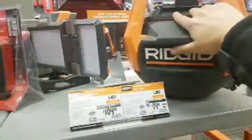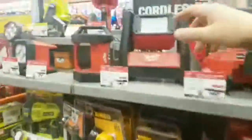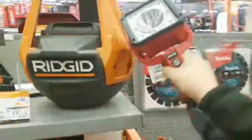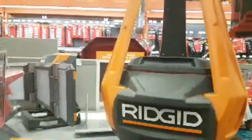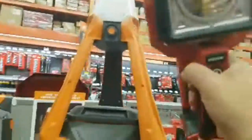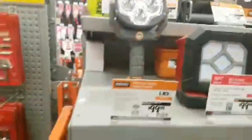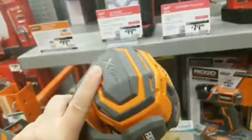I don't know anybody who really owns this light besides myself. I would get this — this light is $79. Man, this is the same thing I'm telling you — you stand this up where you would use the other one because this is an area light, this is a flood light. This thing will put out — I think it's 1,000 lumens, this is 1,200 so this is more. This is a great light. They want $99 for this Ridgid light here. This is 2,500 lumens — that's pretty cool. But the weight of this Milwaukee over this Ridgid — it's unbelievable. This thing weighs probably 75% more than that Ridgid does.